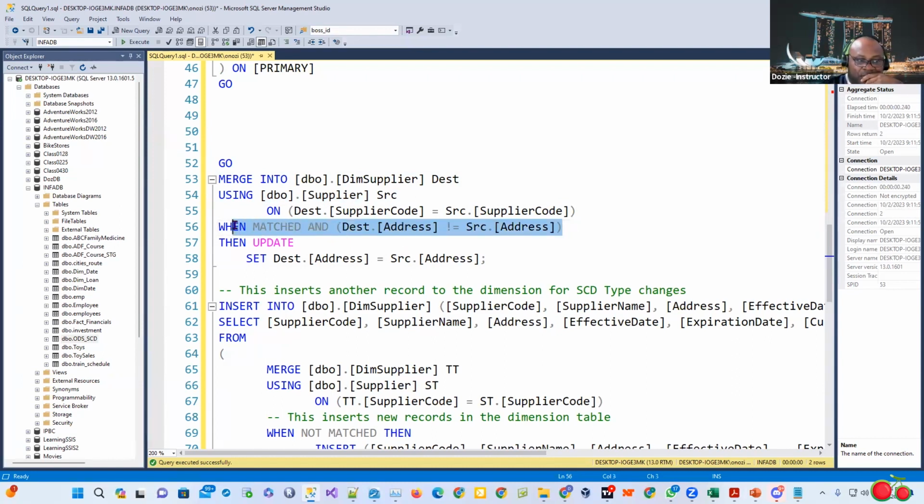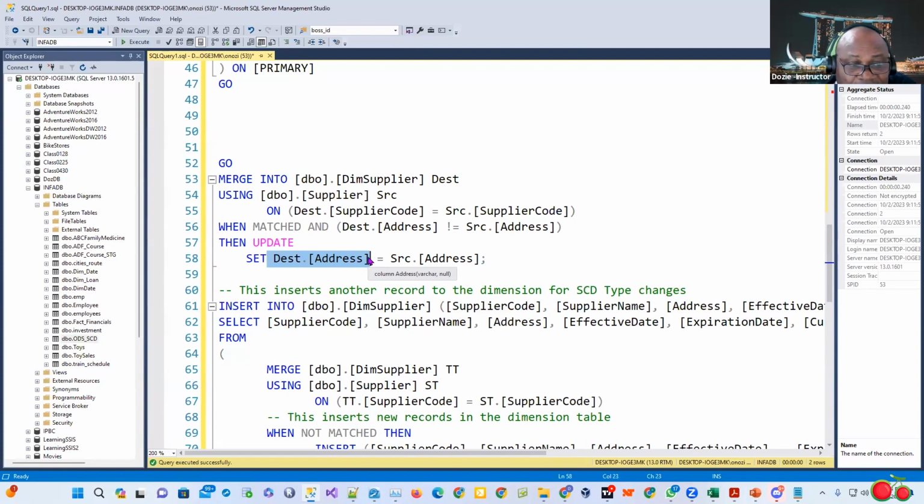What is our type 1? Our type 1 is only on the address. That's it. Address is where we are applying type 1, nothing else.